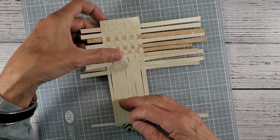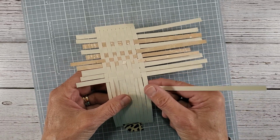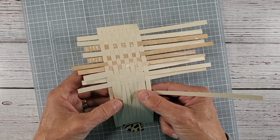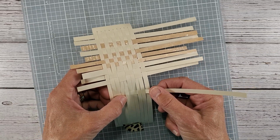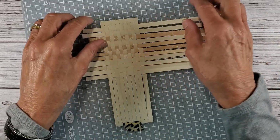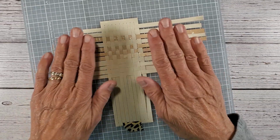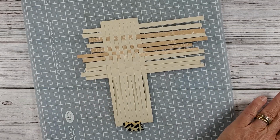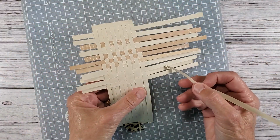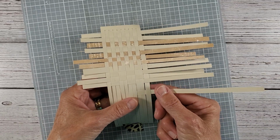And I'm going to need more of this paper. But if you don't have enough of the paper you start out with, you can bring your strips back just a little bit, and you could cut these and weave these through, which I'd have to check to see. This, I believe, is linen writing paper that I used in another craft, so I know I have more of this. So I'm going to do this one.